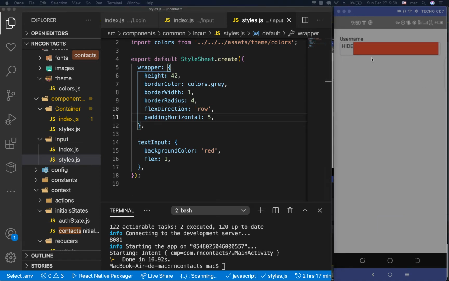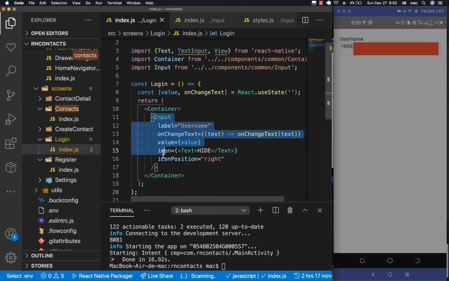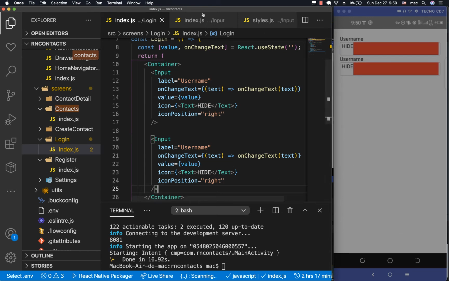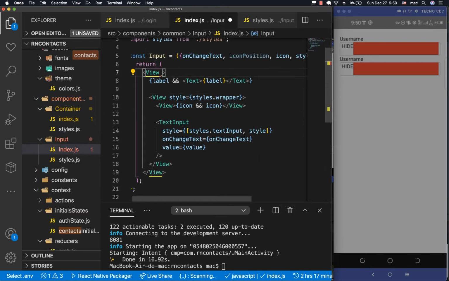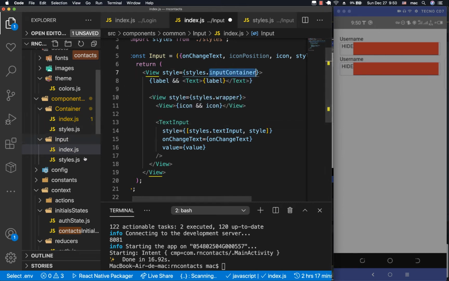Okay, so right here you notice that we have this one here. So if I had, let's say, another input, let's say in the usage, if we created another one like this, let's duplicate it, you notice that it's going to be getting stuck on top. So what you can do, so where you have the label and these inputs, what you can do is come over here and have, let's say, another style here. So I'm gonna call this one input container. So class styles, it's gonna be called input container. Okay, so let's have this in the styles.